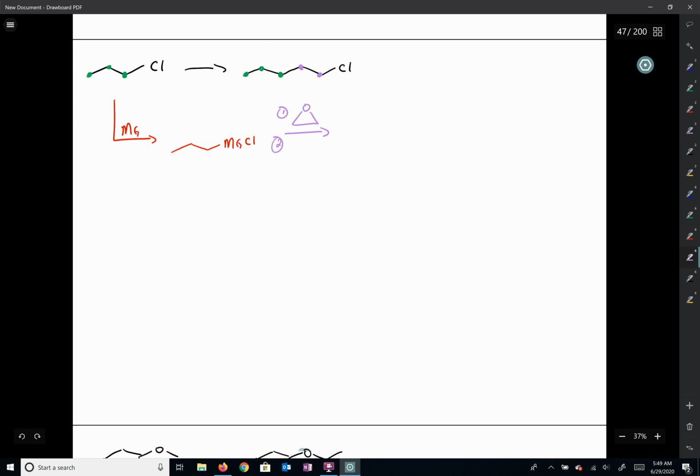And so remember, when we're dealing with Grignards, you always got to come back with an acid workup or a water workup, or either way is fine. We'll shake things up because it's a Monday and use acid this time, right? So if we do that, the Grignard will attack the epoxide, and we will end up with this. Got it?